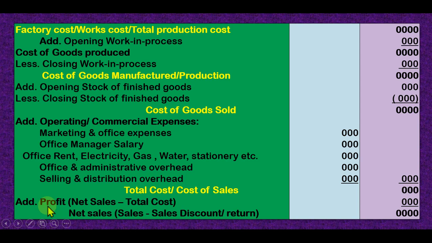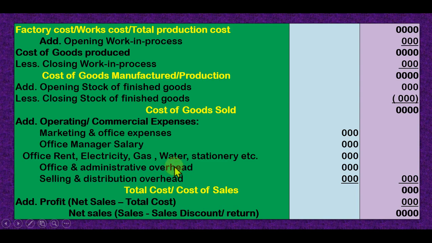And then profit, that means net sales. If we sell for 100 taka, if cost is 80 taka, that means net sales minus cost, 20 taka is your profit. If profit is given, then we have to add total cost plus desired profit, then it is selling price. That means sales minus sales discount is net sales. With that, if we deduct profit, then that is total cost. Dear student, I hope you understand.